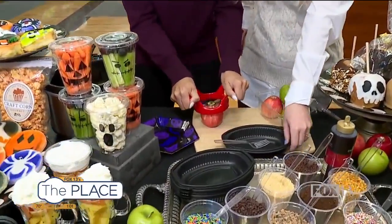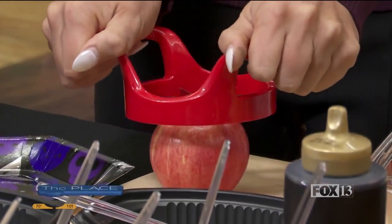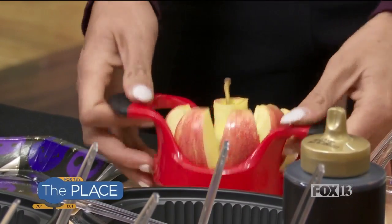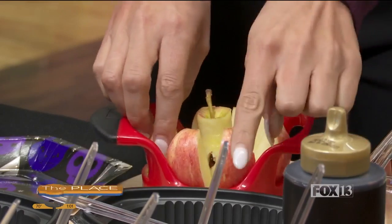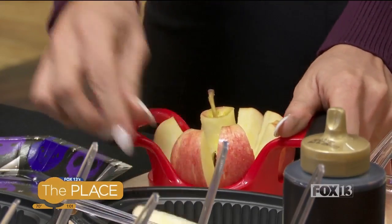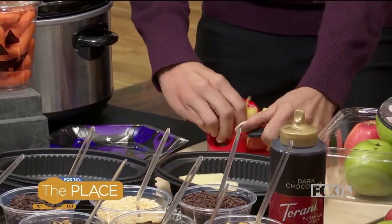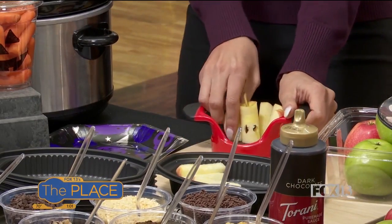You sell all of this stuff right here at Lee's, so you can just come in and grab it yourself. Absolutely — farm fresh apples. My favorites are Honeycrisp. I just put them right directly in this little container here, line them up. The tricky part is to pull them out of this, but that's all right.